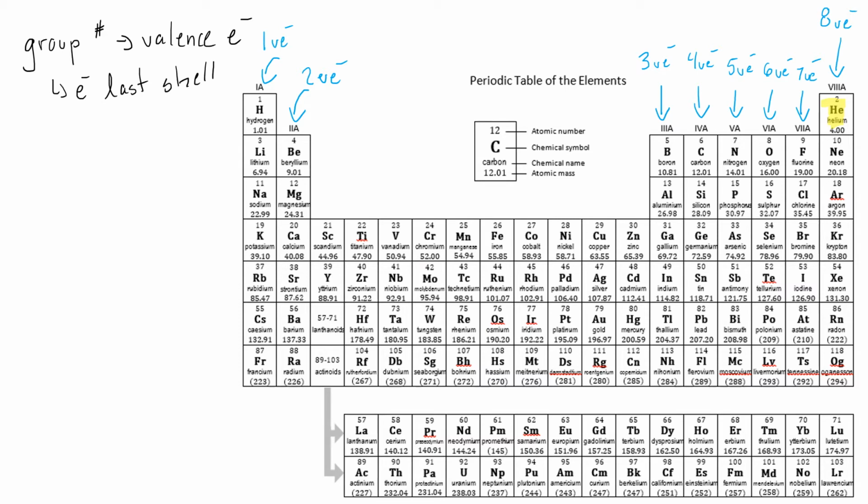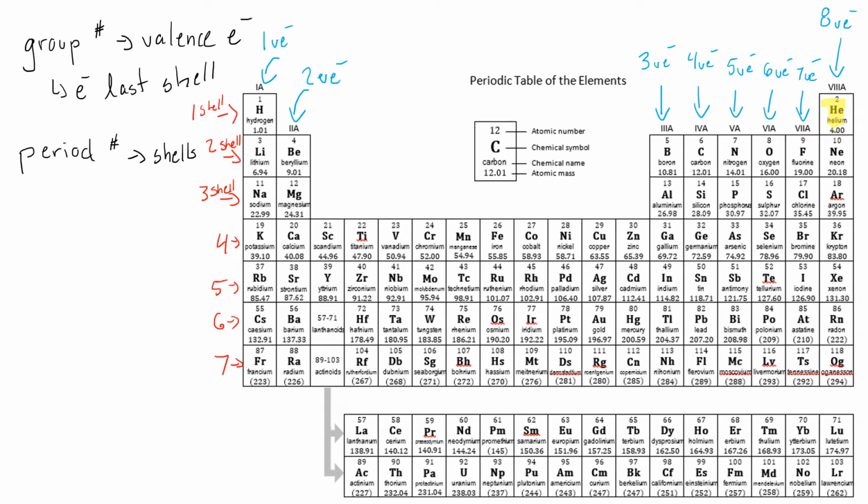The other key information that we actually get from our periodic table is our period number, and that actually tells us the number of shells. So if we're looking at our periods, my first row would be period 1, so I'd have 1 shell. My second row would be period 2, so I would have 2 shells. My third row would be period 3, so I have 3 shells. Fourth would be my fourth row, so 4 shells, 5, 6, and 7.